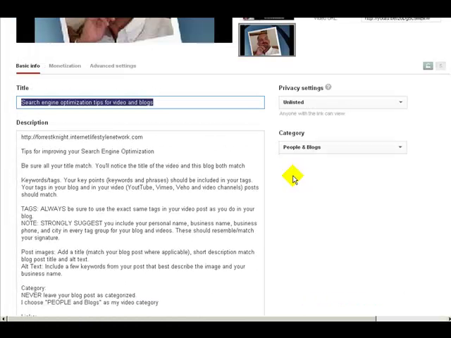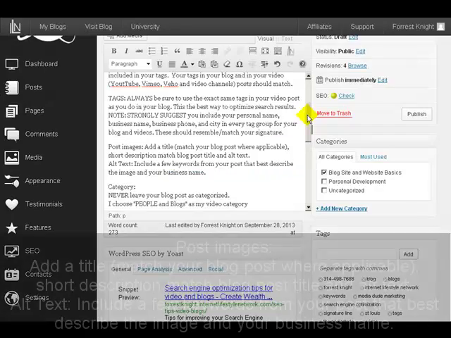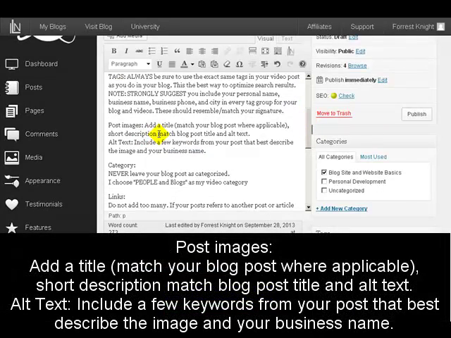And you'll notice we're going to go over a little bit of differences between the blog post or the description page for your YouTube video versus the rest of the blog. And jumping back up here, post images. Add a title to match your blog post where applicable. Now, you can't just go in and tag every single image. If it's an image of a logo, you might want to put, for example, if you put the Internet Lifestyle Network logo in your post somewhere, then title it for your alt title, and we'll get down there in just a second, as your Internet Lifestyle logo.